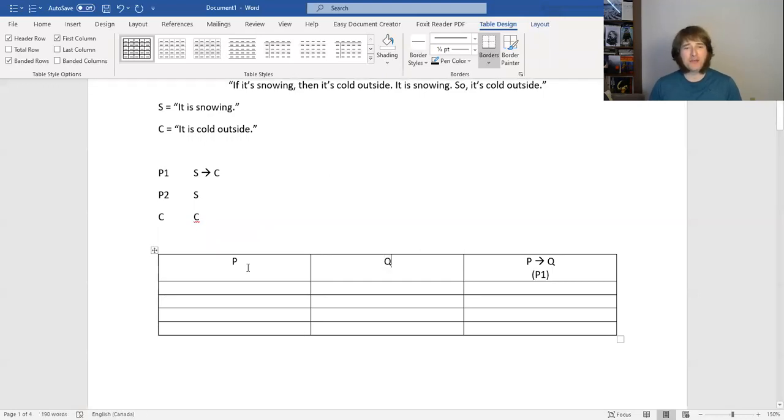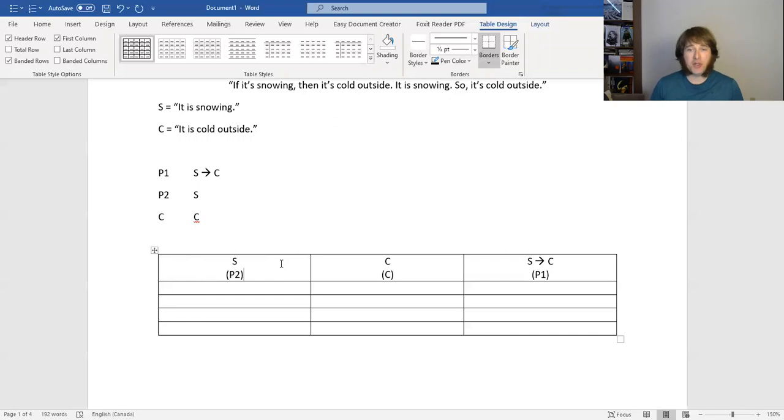Oh, and see, I've already defaulted to using P and Q instead of S and C, as I just decided to change it on the fly. And again, the statement letters, it doesn't really matter what letter you use to represent what statement. If using letters that help you remember that a particular statement means something, great, use that. If not, you can use A, B, C, D, you can use P, Q, R, S.